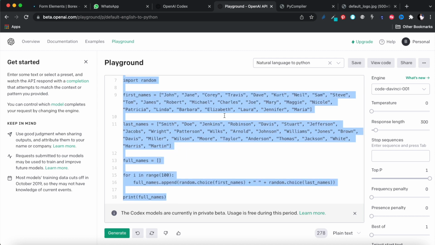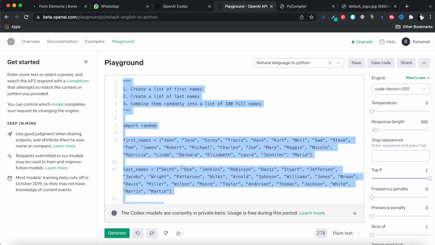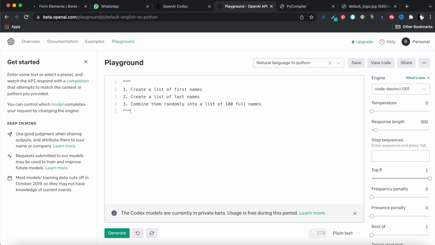But instead of this, I'm going to try and run something else. Okay, I'm going to run something that is a little bit more complex. Okay, and then we might not be able to run this in the compiler, but we might have to create our own script to run this. Okay, so let's say, and this is a useful real life scenario, because one of the things that this thing is really good at as well is recommending APIs, because I was going through the documentation and it says, yeah, it can also recommend libraries for you, APIs for you.